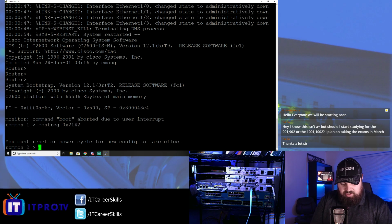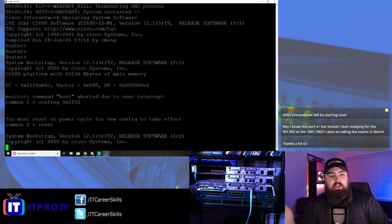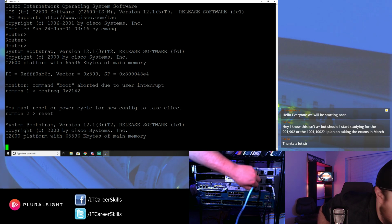Now we're going to type reset to get it to actually reset the router and load the operating system. So while that is working, we're going to issue the same command on this other one.